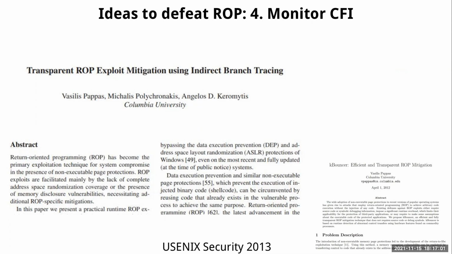You can see the gadgets we're using there are quite small. The longest we have is like 3 instructions plus a return. Most of them are just 1 instruction plus a return, right? So if the percentage of return instructions is very high, then it's very likely a ROP attack. So that is another approach to defend against this.